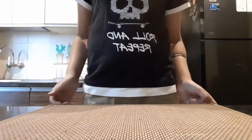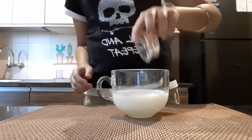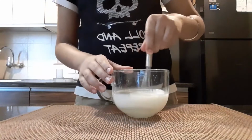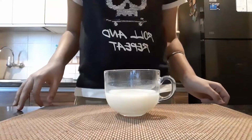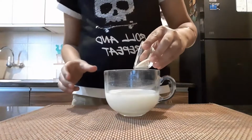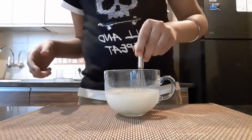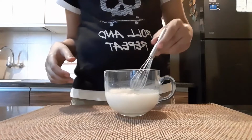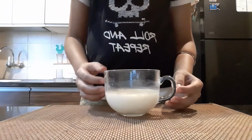First, let's prepare the dough for the spooky donuts. So here I have warm milk and I'll add sugar into it. And stir it. Next, I'll add yeast to this milk. And lightly stir it. And leave it for 10 minutes.